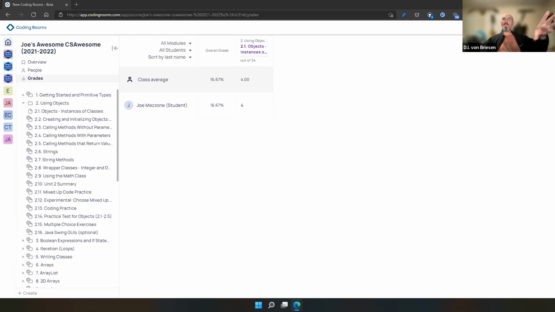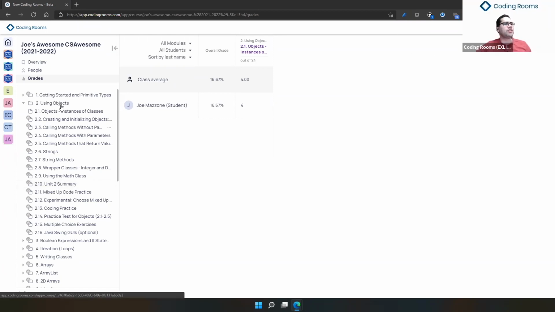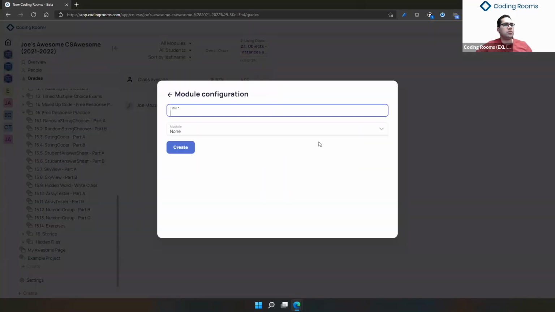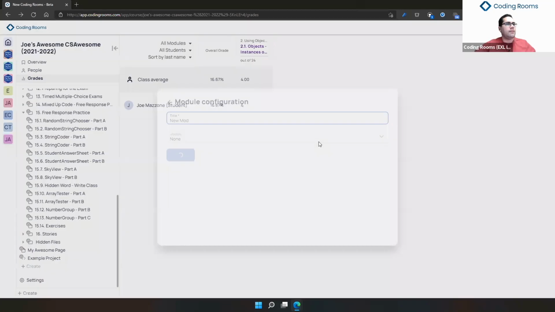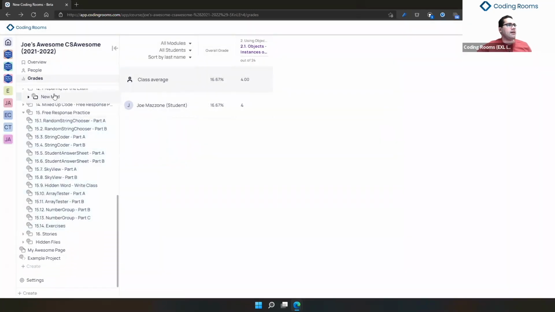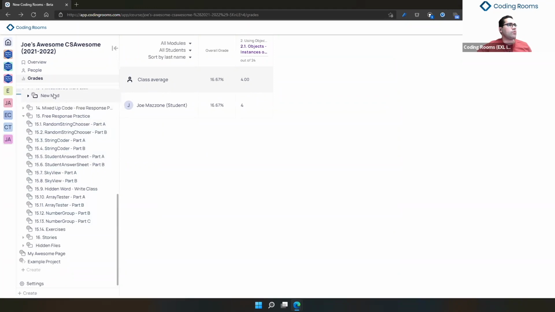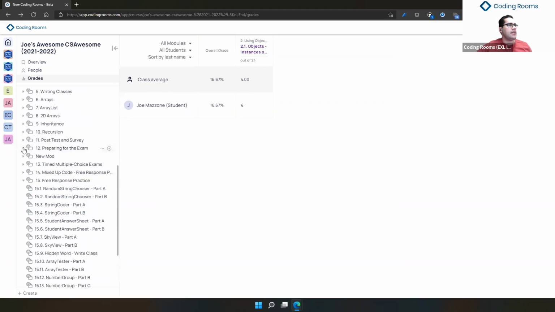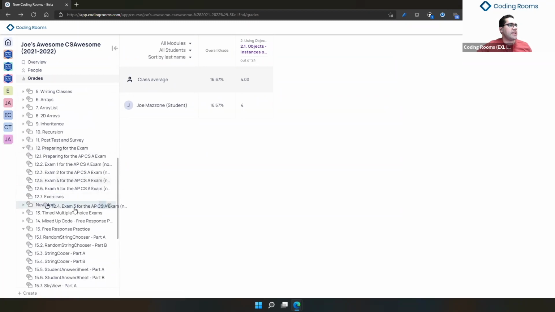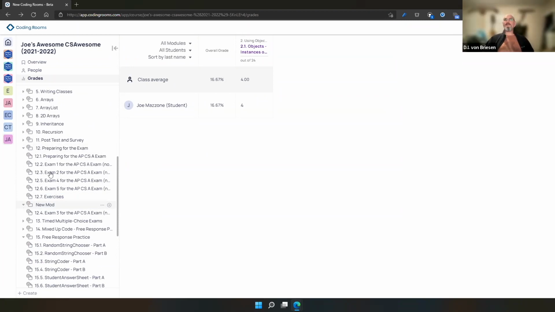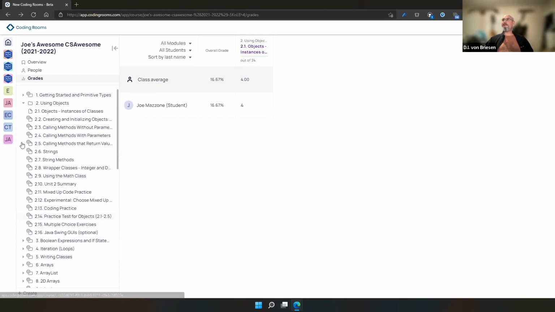So can I just use the management tools to break those into pieces by moving pages around and editing them? Absolutely. So yeah, we can take this and we can create a new module and place it wherever we want. There we go, over here, and then I can move these pages into that new module. You can even put modules inside of modules. You can nest these folders inside of each other. So we could convert, not chapter 5, we could convert to 5A and 5B and just split them out that way.